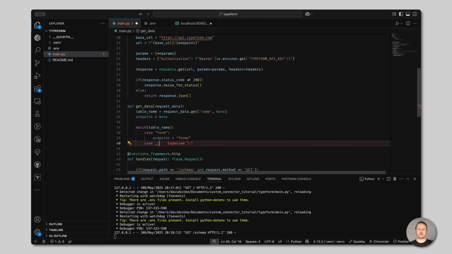Now let's also implement the hasmore field and the state. In the request data, we will receive the state. This object will always contain the initial state or a continuation state, which we can define when returning our response. We can extract or initialize the current page. If this is the first call and the state is empty, we can default to the first page. Then we will need to provide this in the parameters.